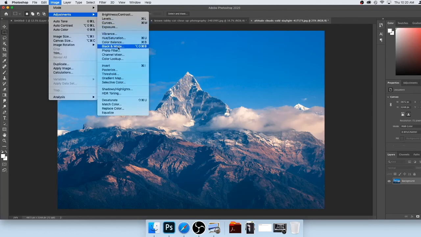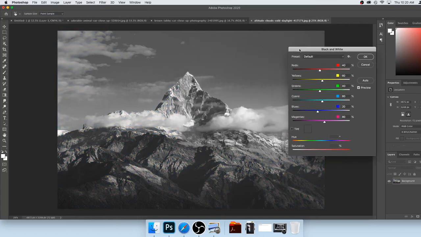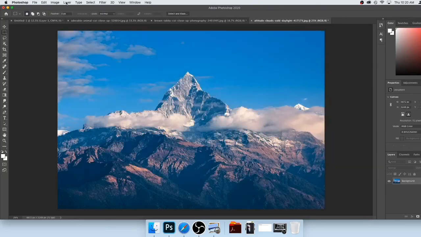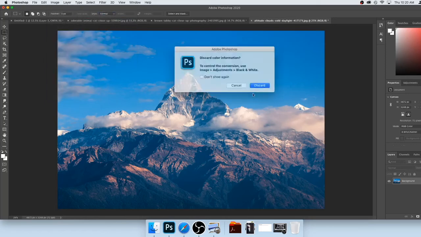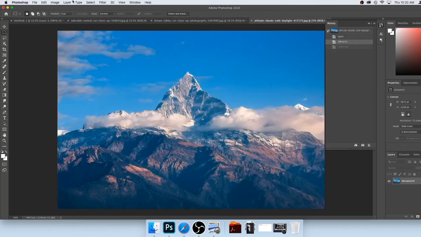And there's also a black and white here, so you can do our black and white adjustments from this menu as well. Now we know we had a lot of blues in this, and this is different than just going to, and I'm just going to cancel out, you can go to mode grayscale. Okay, it's grayscale, perfect. Then I could do my curves and all that and fix it from there.